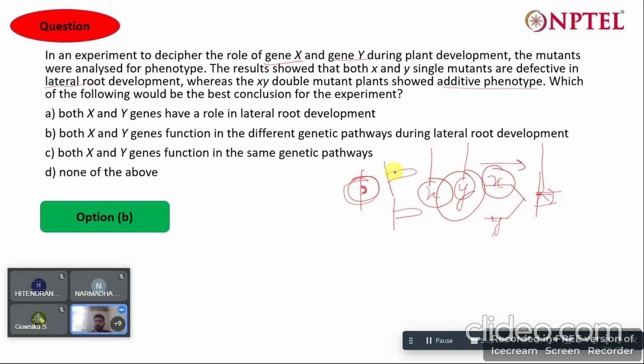So everybody understood? So additive phenotype means the combination of both genes to contribute different traits. Yeah, it's basically the addition. So whenever there are two genes that are involved in different pathways, but the same phenotype is observed, that will give us the additive phenotype. Okay, thank you, sir.